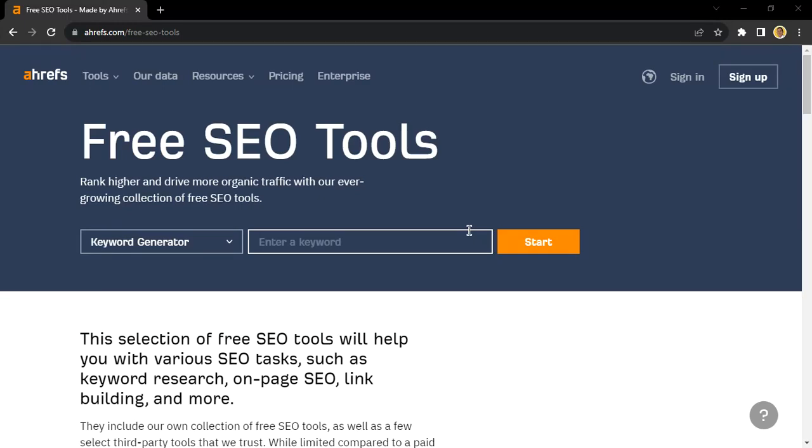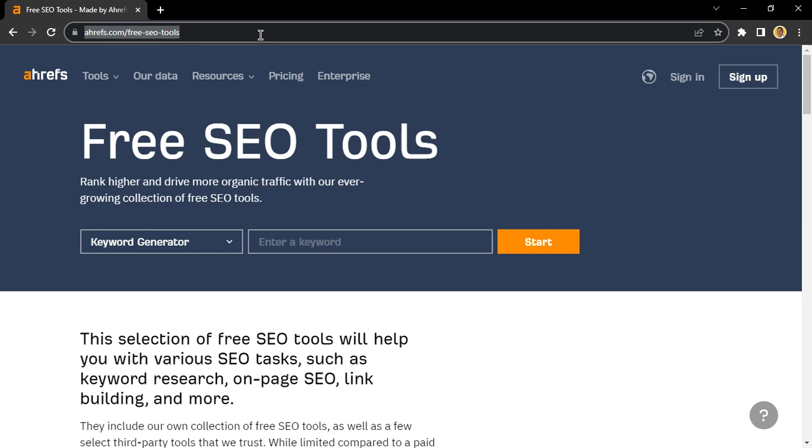I'm one of the SEO specialists at Pearl Lemon, and this is a quick tutorial on how you can check for search engine result pages using Ahrefs' free SEO tools. So we're gonna hop straight to it. The first step is to go to this specific URL from Ahrefs' free SEO tools. It will be down in the description.